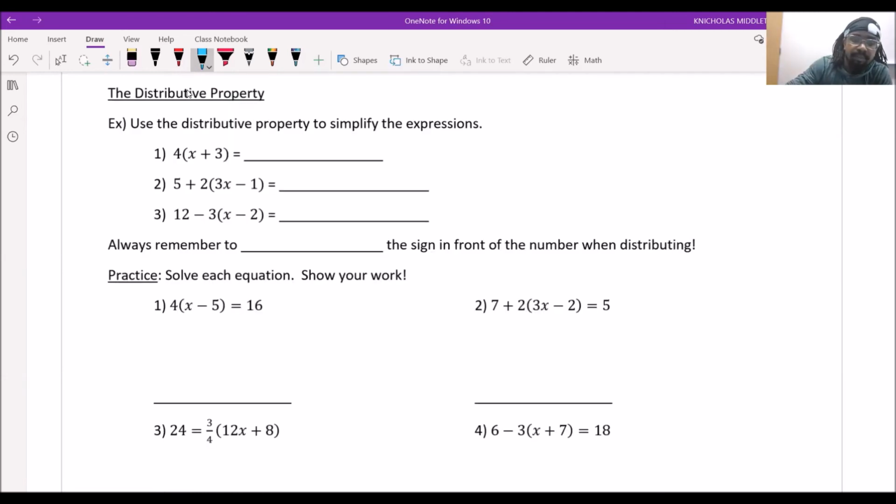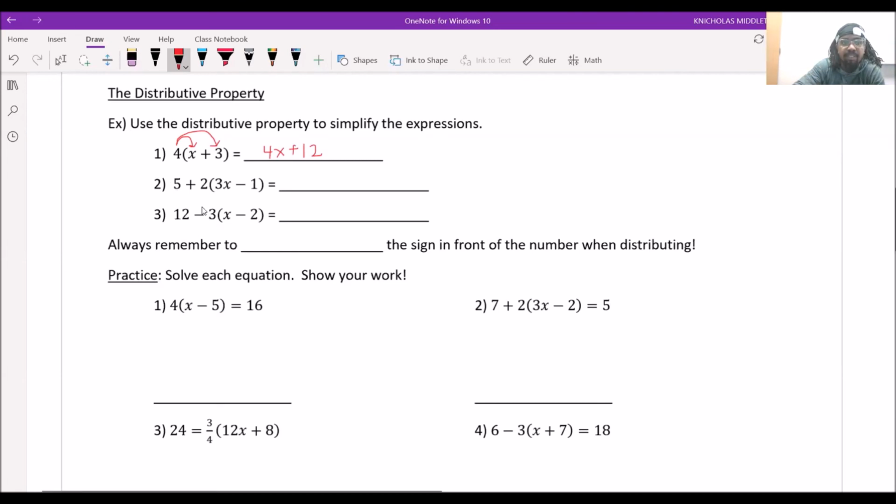And there's our answer. Okay, a little bit more review, but now bringing it to the light because we will need it. Distributive property. Remember, the distributive property was that if we had a number outside of parentheses, then that means we were multiplying it in. So 4 times x plus 3. It's outside the parentheses, but we're saying 4 and distributing it to the values inside. 4 times x is 4x. 4 times 3 is 12. 4 times x plus 3 is 4x plus 12.